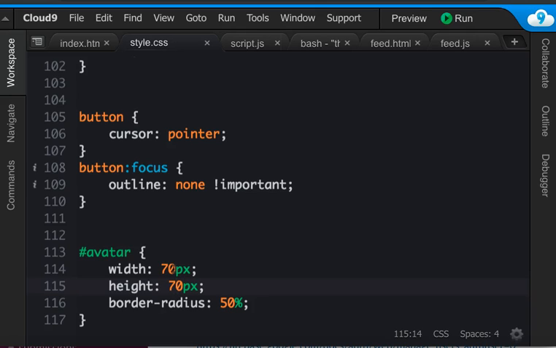We want to make it circular so it looks like an actual avatar logo that you would put on your page, letting the user know, hey, not only do I know who you are, but I know that you are logged into my application. I have this information about you. The only reason I have it is because I know you're logged in.